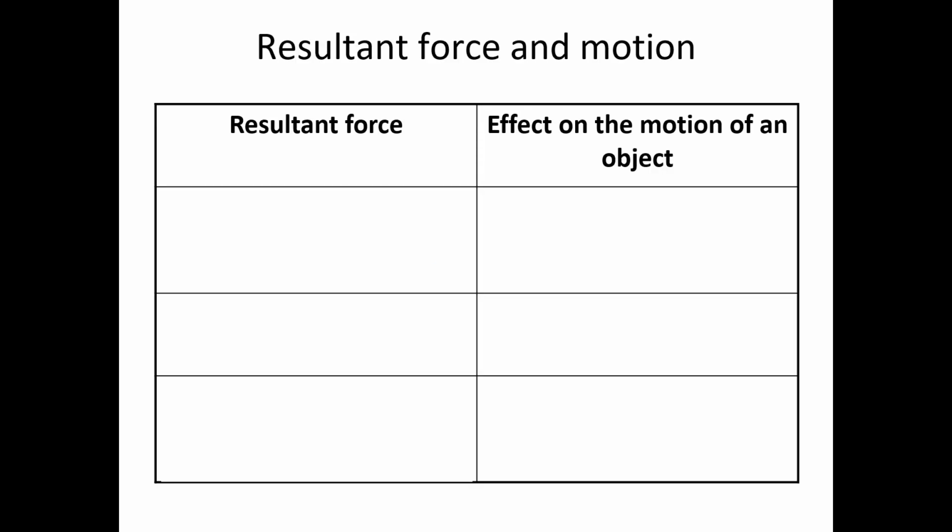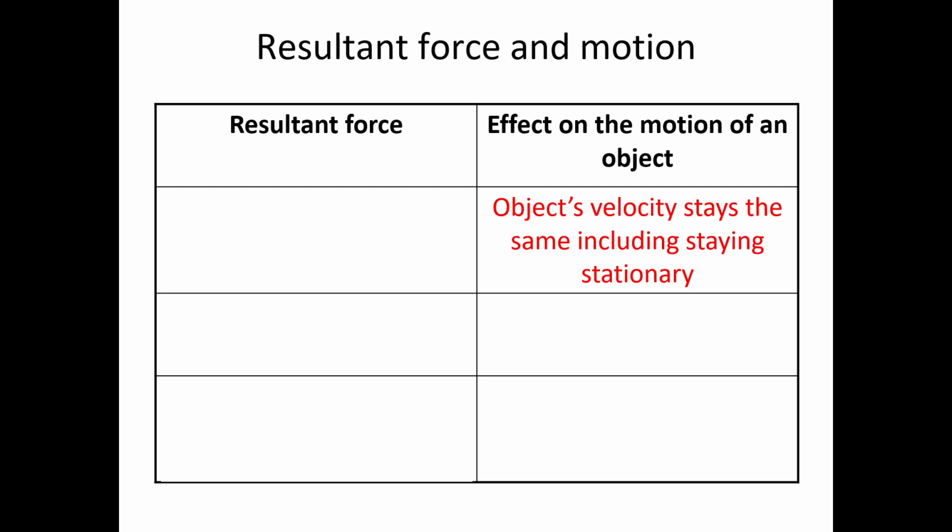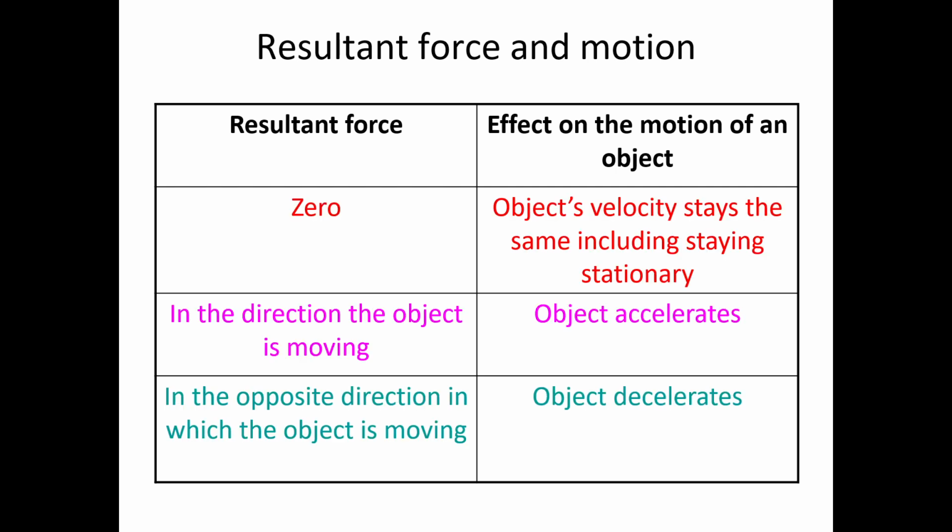Now let's have a look at the effect of the resultant force on objects. If there's zero resultant force, like on the previous example at the end, then the object either stays stationary or it continues moving in a straight line at constant speed. That bit is a bit harder to understand, because in the world around us, if there's no resultant force acting on an object, say if you flick a pen across a table, then as soon as it's left your hand, it slows down, because of friction. So things like friction and drag mean that we're not really that au fait with that first bit, that an object would continue moving in a straight line at constant speed.